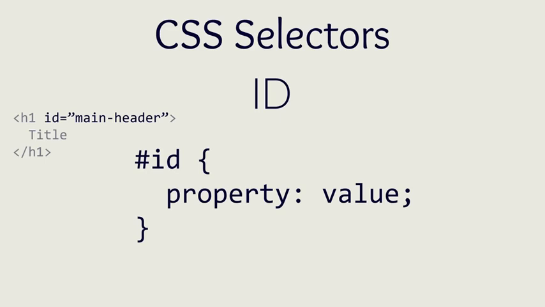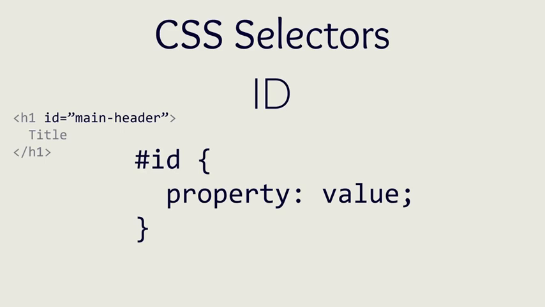Our previous example is impossible to do with IDs, since IDs are supposed to be unique across a web page, and each element can only have one ID. Because of this, I very rarely use IDs. In 99% of all my CSS, I use class selectors and avoid using HTML and ID selectors as much as possible.